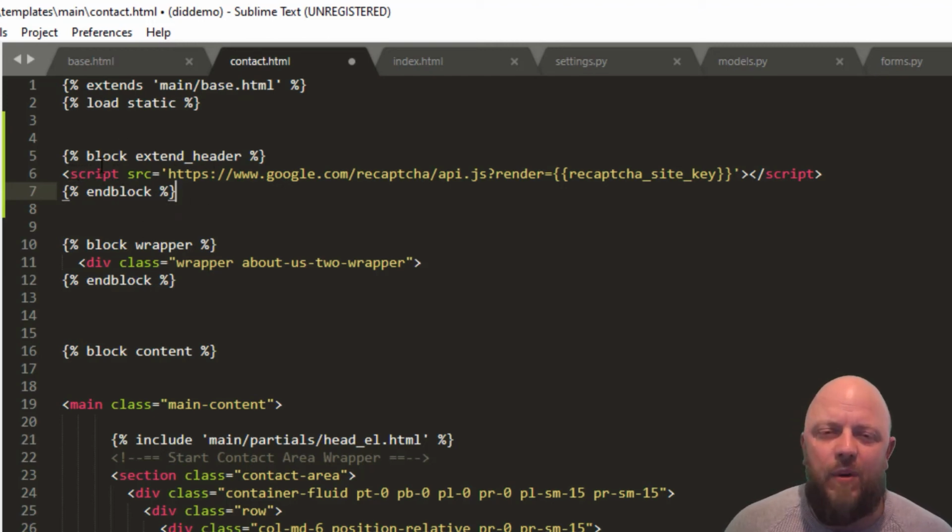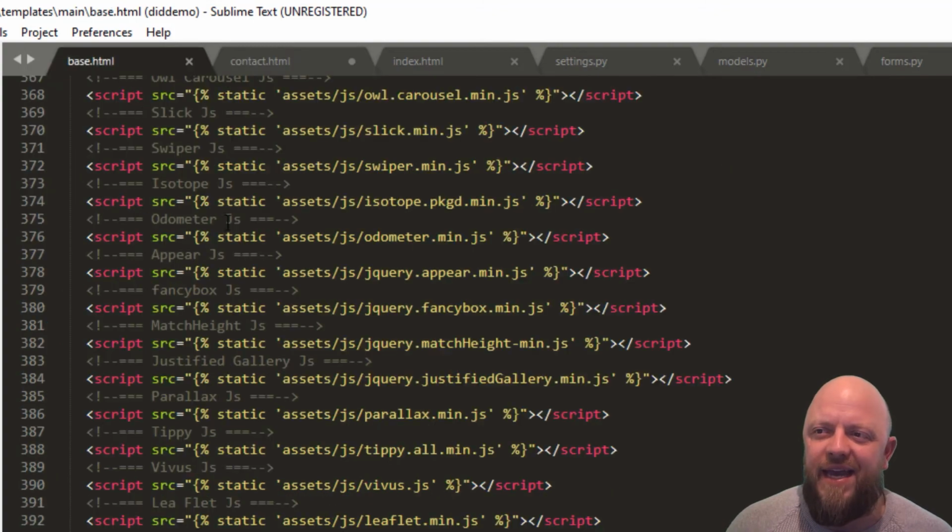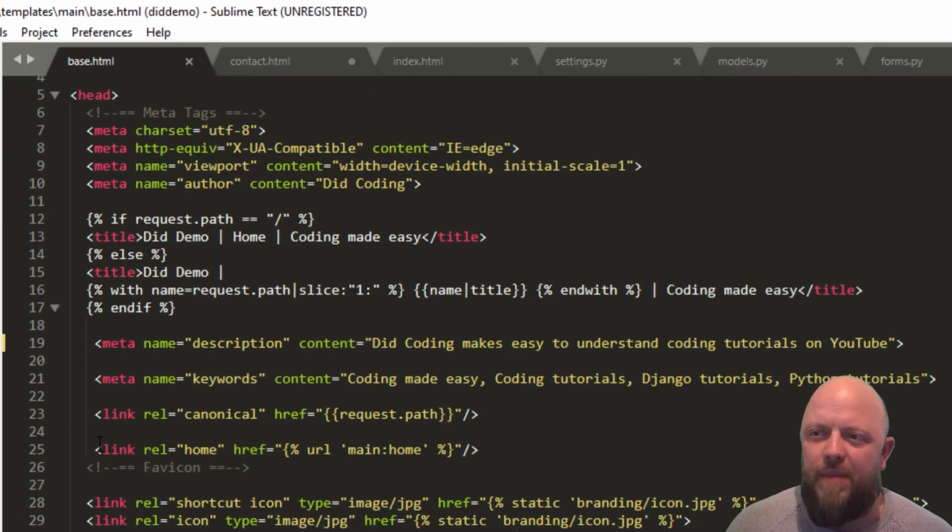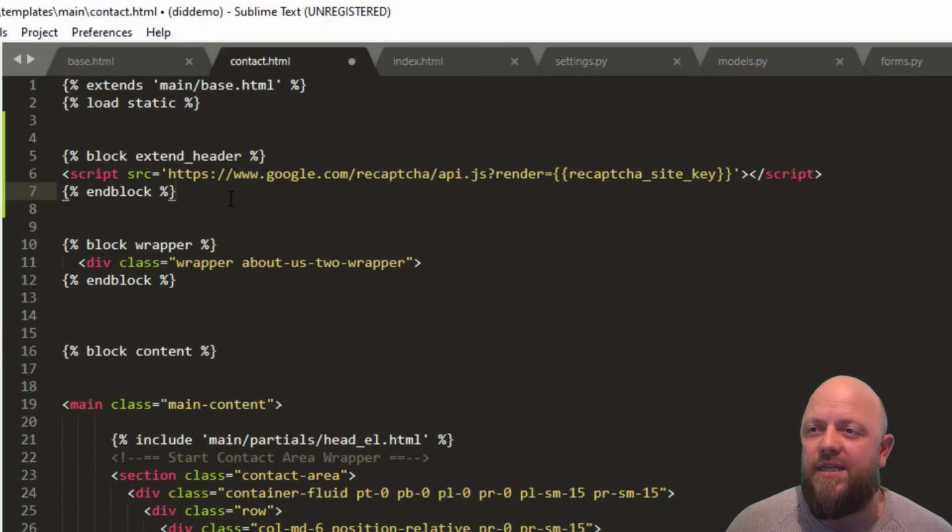So having that in that block there is the equivalent of having it in the header of the base. But the important thing is we're not going to use reCAPTCHA on every single URL or template. So it's good to have the option to only load code on the page where it's needed. It really speeds things up on your website. So that's contact, that's there. We then need to add in the footer.